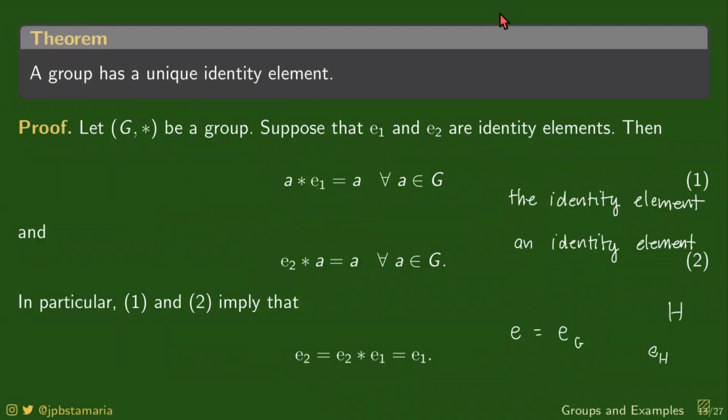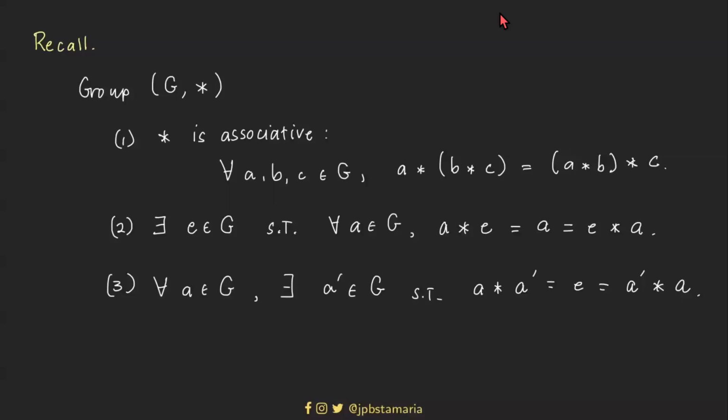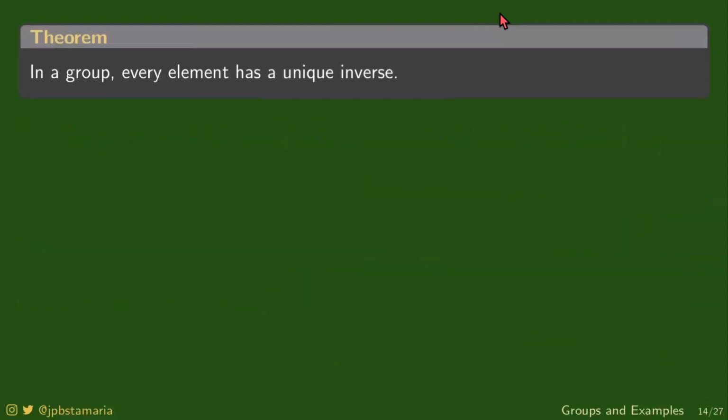Okay? What else can we say about groups? Aside from the uniqueness of identity elements, actually, every element in a group has an inverse. Yun yung nandoon sa axiom. If you look at the axiom, especially the third one, it tells us that for every A, there is an A prime. Ganun yung axiom. Ang tanong, how many A prime in G will exist so that A prime is an inverse for A? The answer to that question is only one.